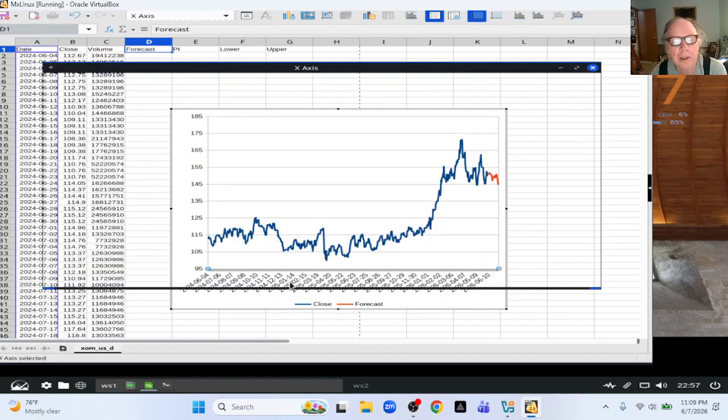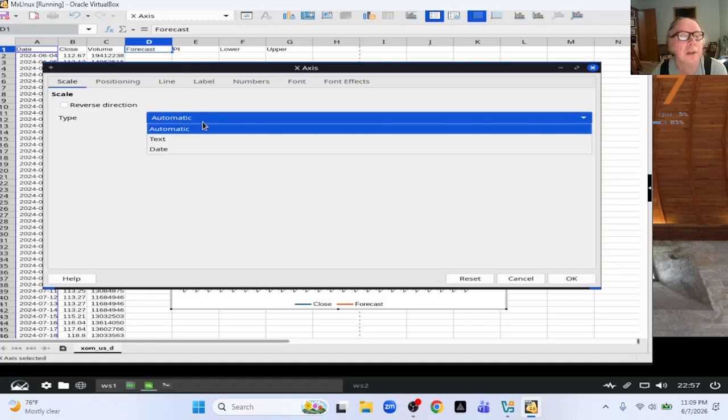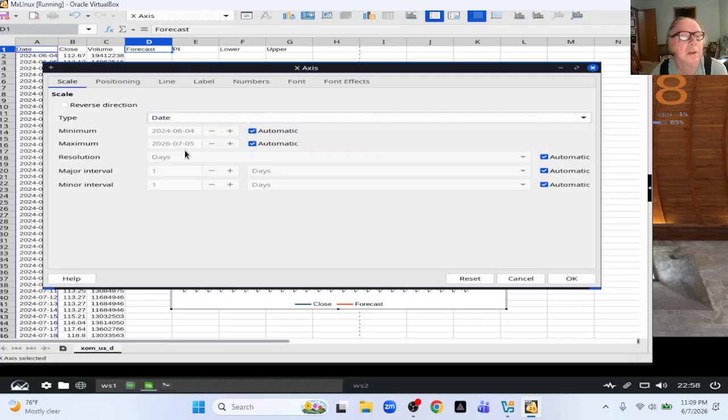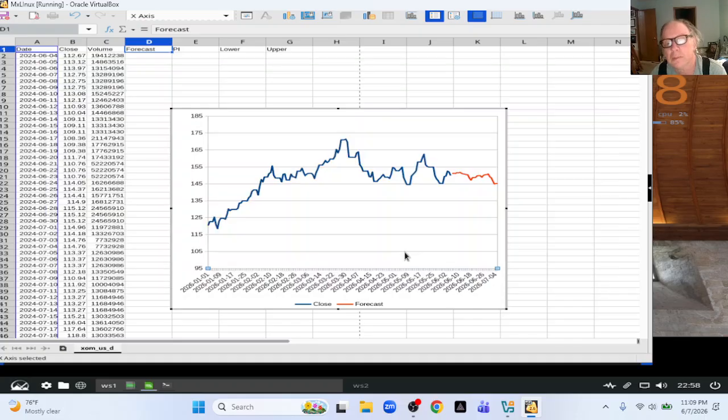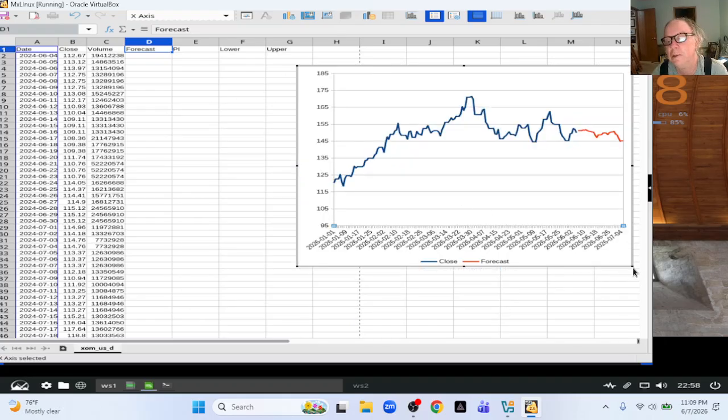Now let's get rid of some of the other dates. Let's just say, let's go up to the first of the year. Okay, so here's our first forecast. All right, let's shrink this down a little bit.